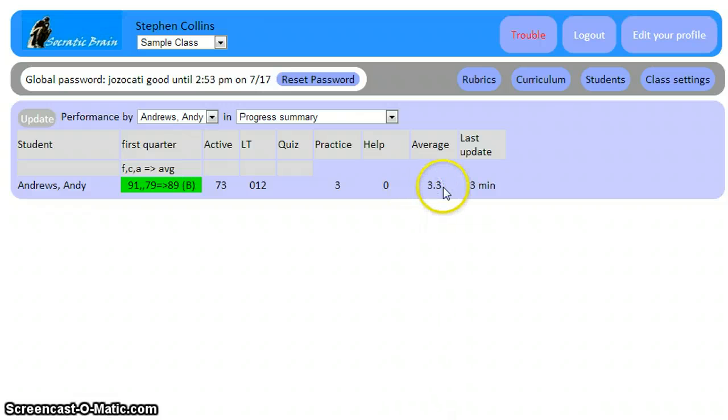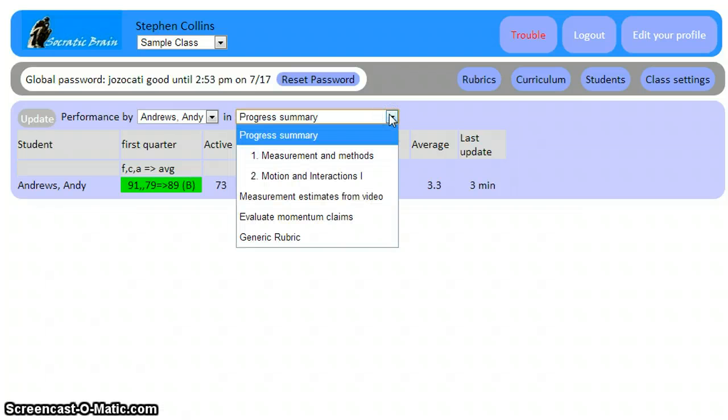Throughout the term, he's averaged just slightly more than 3 items on his agenda, which is a little more than we'd like to see, but that's a good indicator of his effort level and how compliant he's been to the homework required.